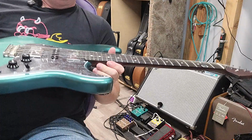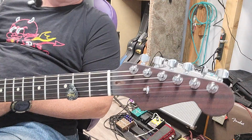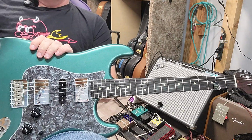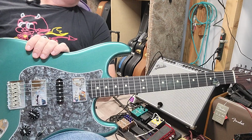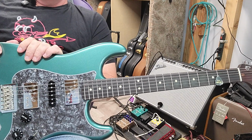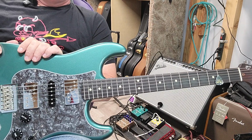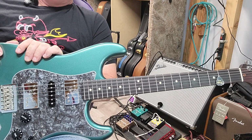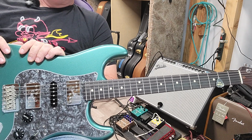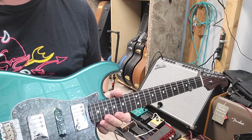But today's deal is, what do they sound like and how do they compare, and which one would you buy for yourself? So I'm going to take these three, do some clean tones, and then add a little bit of overdrive. I'm going to use the Metal Zone, as well as the fuzz, because each one of them has a little bit different sound, but they all have the same basic deal, and that is inexpensive American-made guitars that you can take anywhere, and they have a lot of ability to play different stuff.